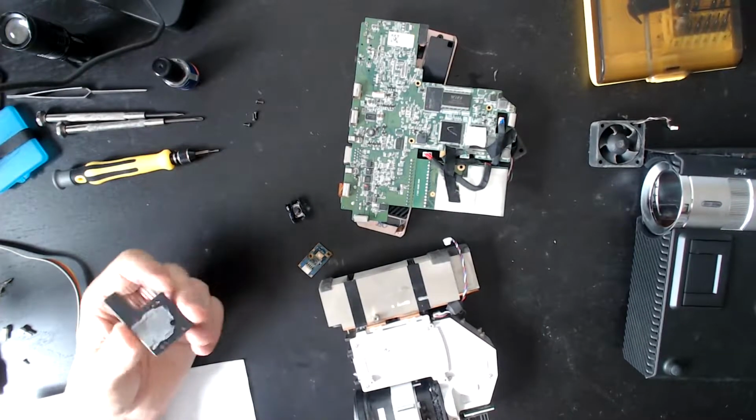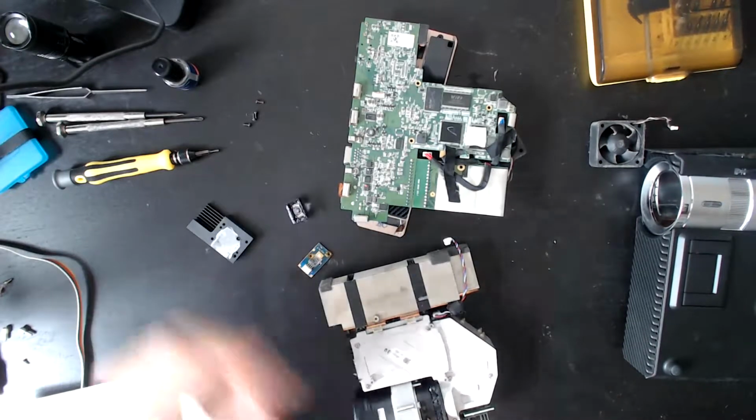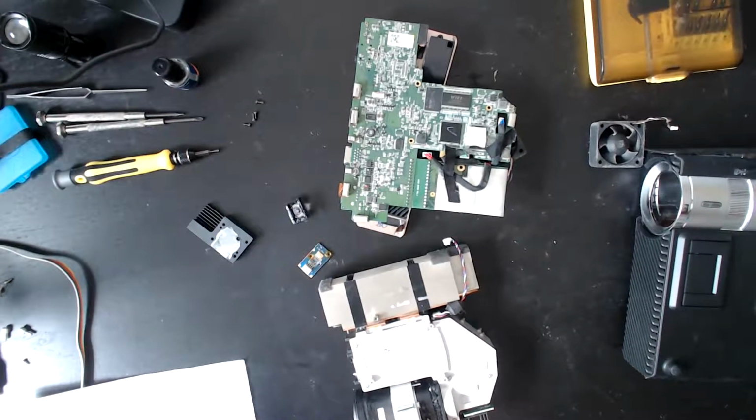In any case, what I'm going to do at this point is reassemble this projector for two reasons. One, it means that I'm not missing any parts, so I know I've got everything and I know how it all goes together in the future, because it may well be quite a while before I touch this again.